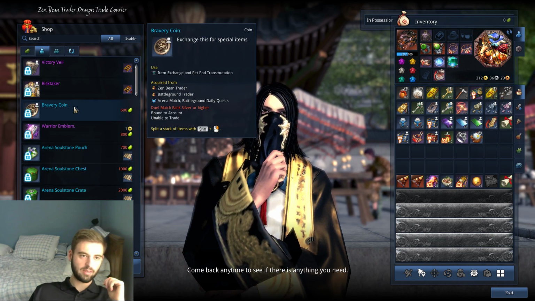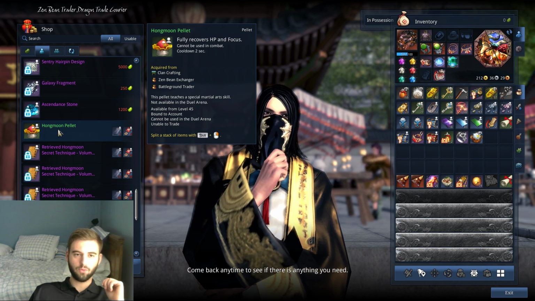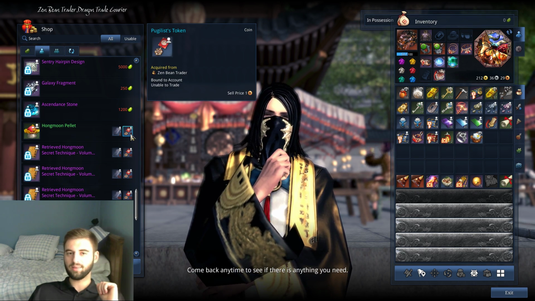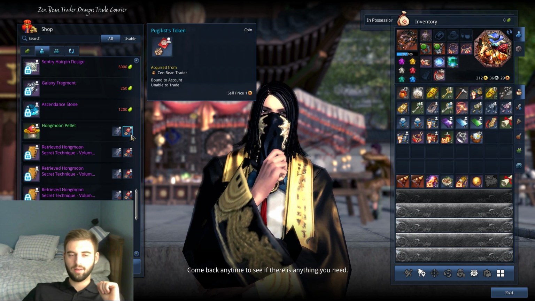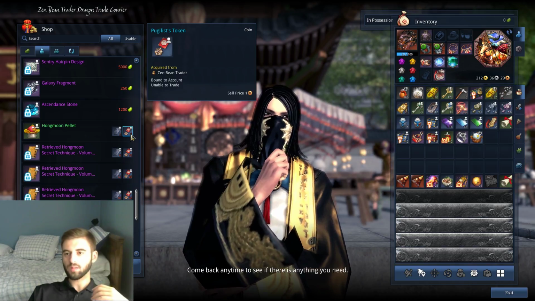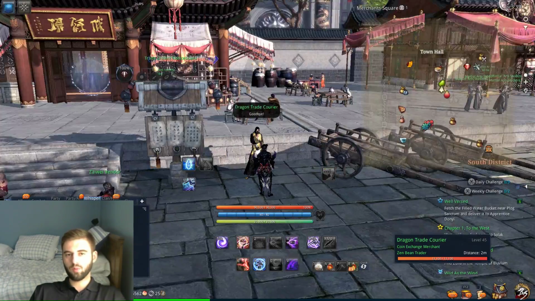And then if you scroll down his list a little ways, you will see a Hongmoon Palette for 2 training certificates and 6 Pugless tokens. So that's a lot of PvP you're going to have to do to get that. But eventually you will get it, and that will unlock your skill. So that is how you get the Hongmoon Palette.